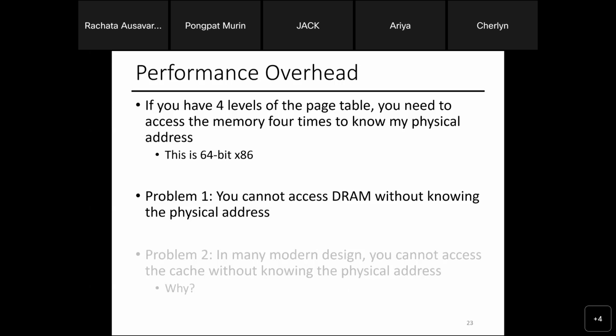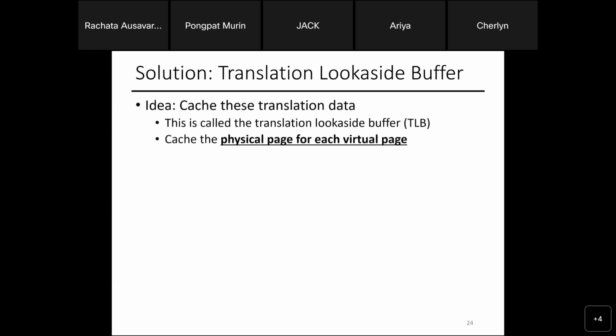The first one, now let's talk about the solution for the first one. We learned caching. What's the cache for? Make data access to DRAM faster. So can we cache virtual pages? So I have a separate cache, right? And I look up, do I have this page? Do I have this page? Do I have this page? And skip all the levels. From the virtual address, you go all the way to the physical address. We call this the translation lookaside buffer, or the TLB. This is a really, really important structure in your CPU because it caches the physical page, essentially.